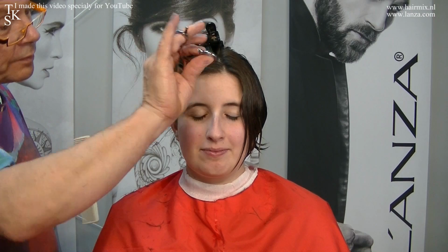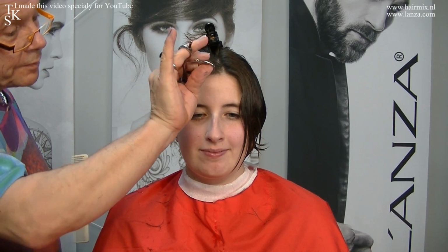Again, set out a nice side beard. Lay the hairs from the back to the front, make a nice rounding to the back, connect both lines to each other, give them the rounding they need to get a perfect fall to the back. Okay, now clean it with a small clipper.